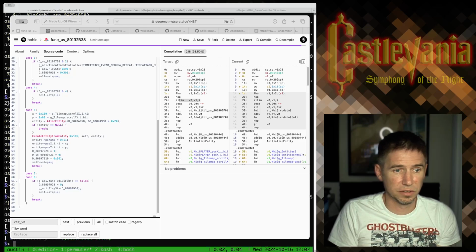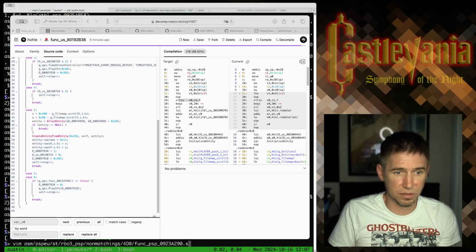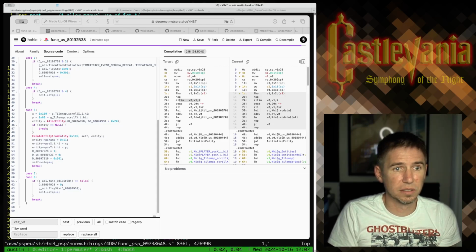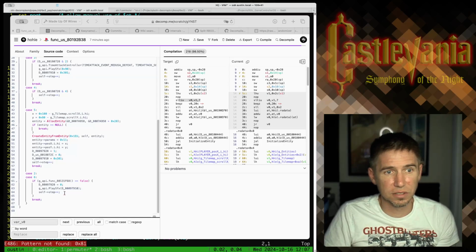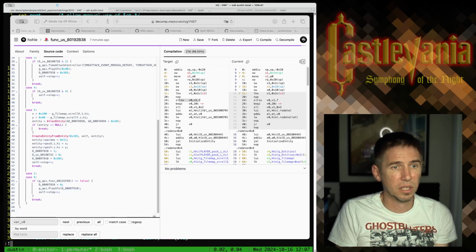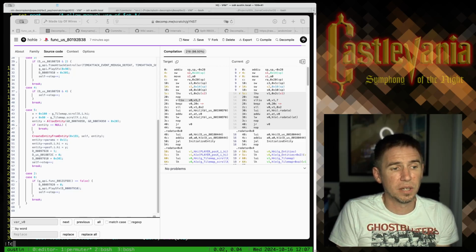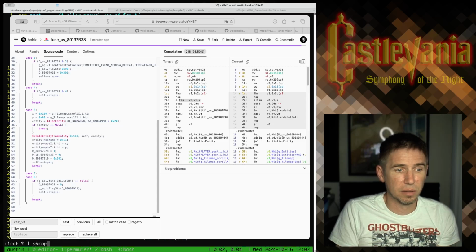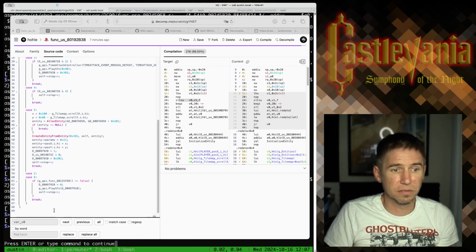I don't see either of those, so I'm going to try this other one. Doesn't mean that wasn't it. Yeah, this one doesn't have it either. But this one has the same number of cases. So let's try this one. I'm not going to worry about the jump table because we're just going to see if our code is the same.